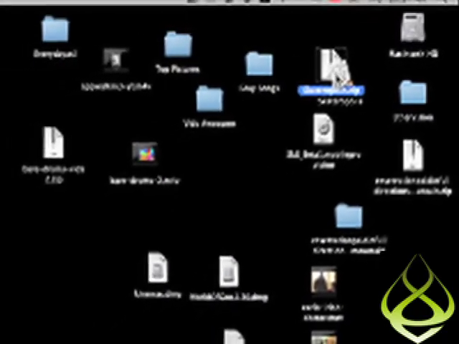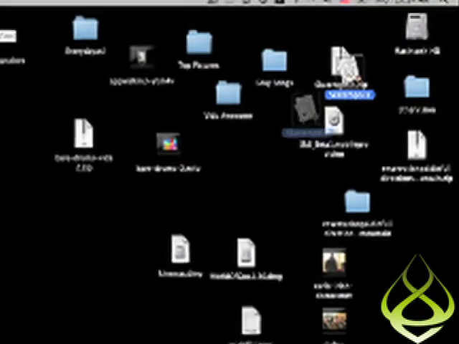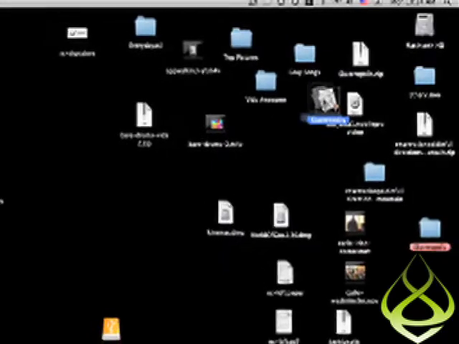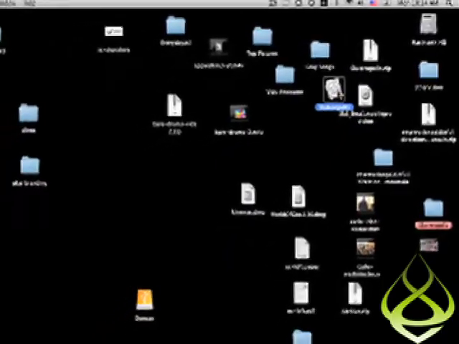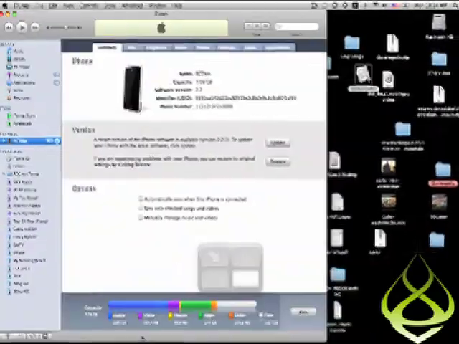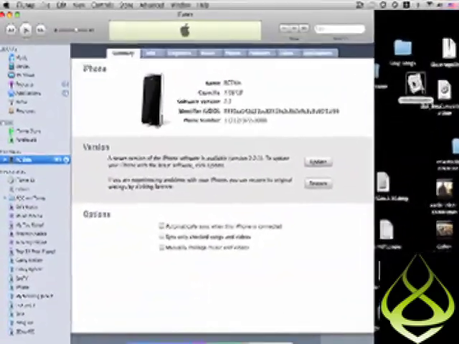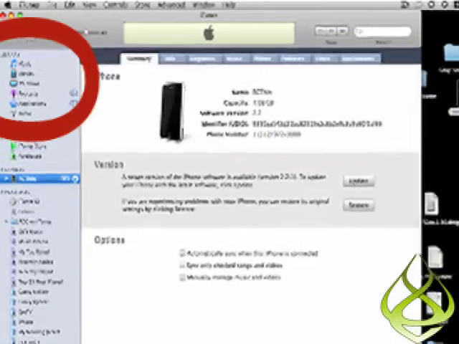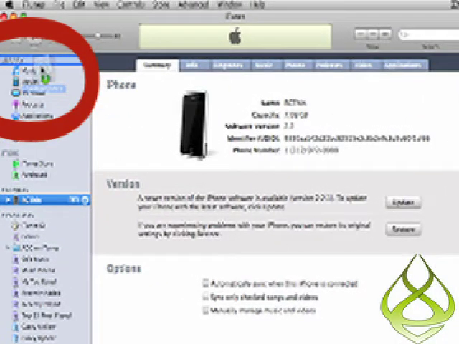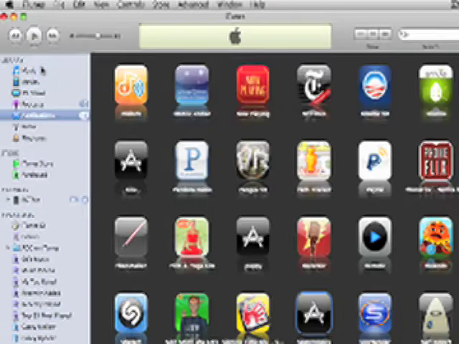Once unzipped, you'll see an icon with a circle and slash through it. That's okay. That's the actual application. PC users, you'll see a folder. So now all you have to do is drag these two files into iTunes, the actual program, just like so. So you drag it and you'll see once that library is highlighted, then you know it worked.